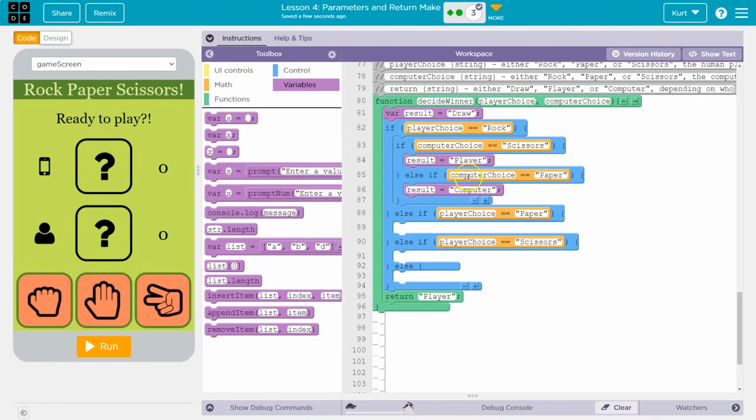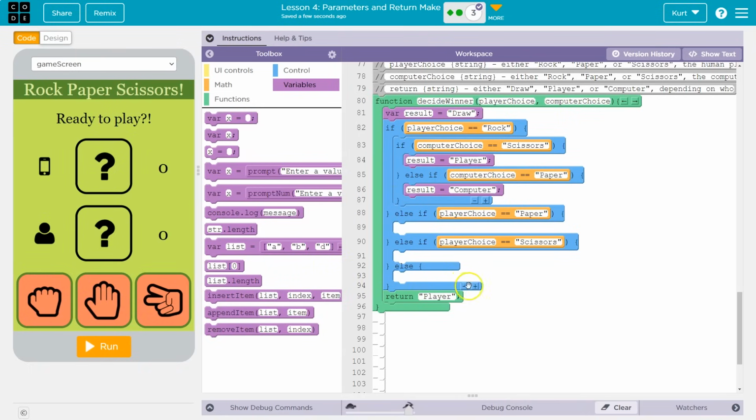Ah, that is true, but I don't have to check for that because I'm going to default this value to be equal to draw. So if the player didn't win or the computer didn't win, that's fine because the default value up here is draw. So this could be true, but this wouldn't be true because the computer's rock. It should be draw. So we dip out of the if and it still returns draw.